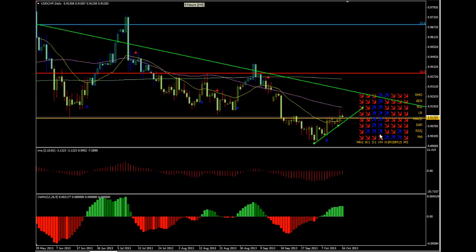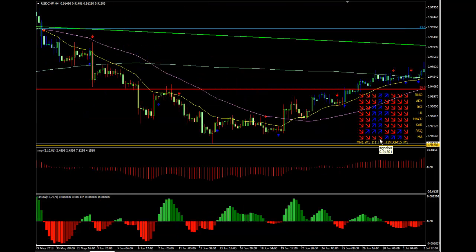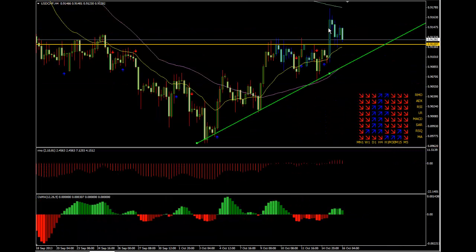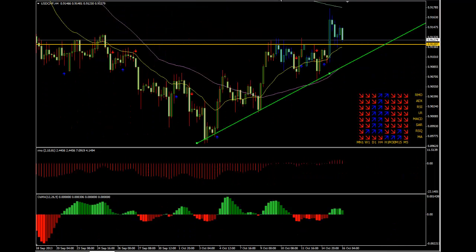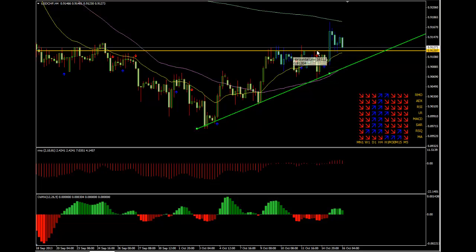You can see quite clearly we have a lot of positive sentiment intraday, but our institutional moving average is still above price. That would mean that area would either be a potential target or resistance. So you can quite clearly see now on the 4 hour, we had a nice juicy breakout of this consolidation area here, the resistance level that we've seen over the past couple of days. A bullish breakout with the candle, RMO above, OSMO indicator above. However, the institution moving average on the 4 hour capped price from moving any higher.